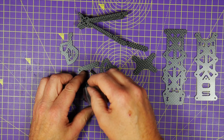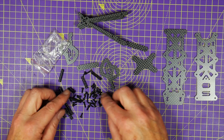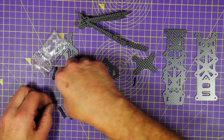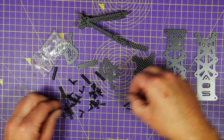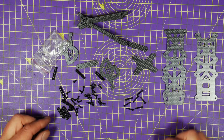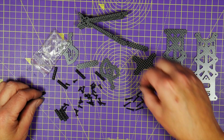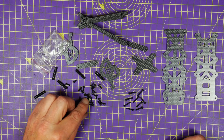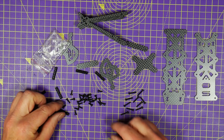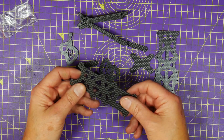In the hardware bag we've got some standoffs and the long bolts that go through onto the standoffs. On the AOS frame there were some spares, which is sort of good but sort of confusing when you've got bolts left over and you're not quite sure whether you've left something off. We've got some cap head and some dome head - not sure if they're just alternatives - but we'll be using the dome head. Let's get this all screwed together.